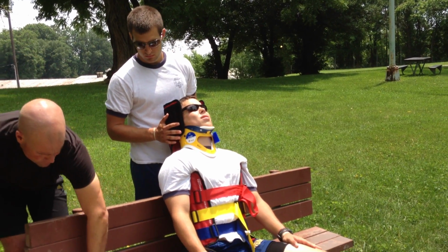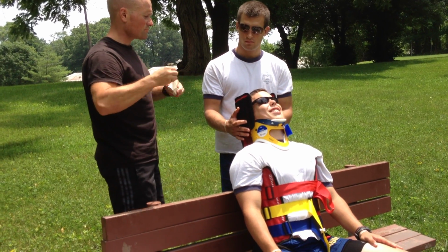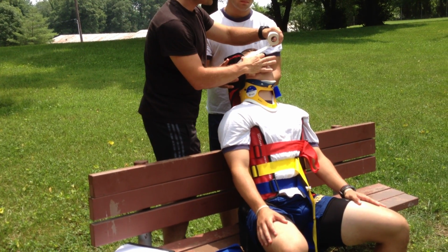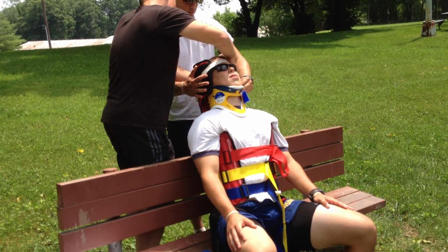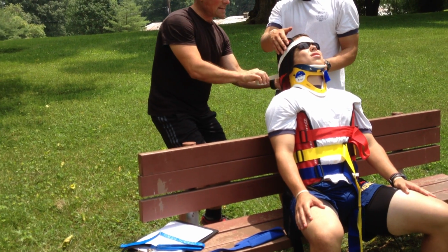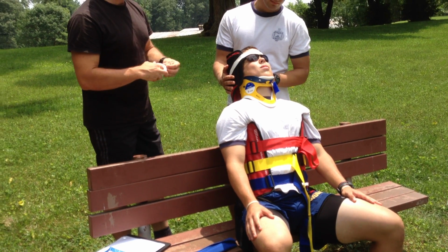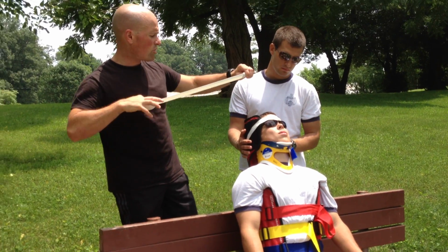A method that works just fine is to use the same thing we do with a backboard, some nice medical tape. Same guidelines as before. We'd like to do some sort of tape that's going to hold the device where we want it and yet not remove the patient's entire eyebrows. Since the tape doesn't stick super well to the Velcro, it might pay to cross the tape in the back so that it holds itself down. If one strap gets it done, that's fine. I myself prefer to do that same chin strap that you saw Paul do.